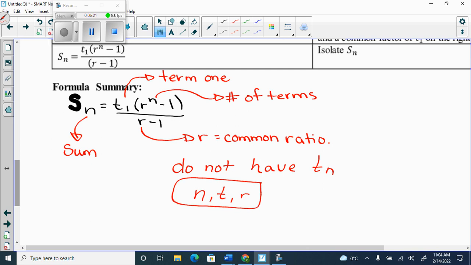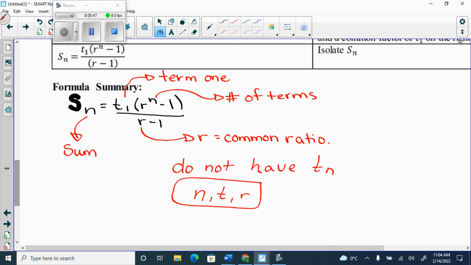So that's why it's so important to highlight, which is why I'm drilling and highlighting into your heads. It's so important to highlight geometric sum, right? Then you know it's in this sequence and series, geometric, and it's either sum 1 or sum 2, correct? The two formulas. And then it's extremely important to always write down what you have: T1, Tn, R. Then you know which formula you can use, correct?